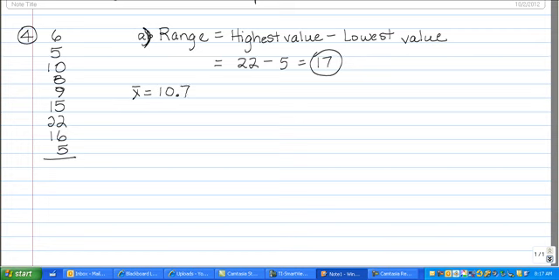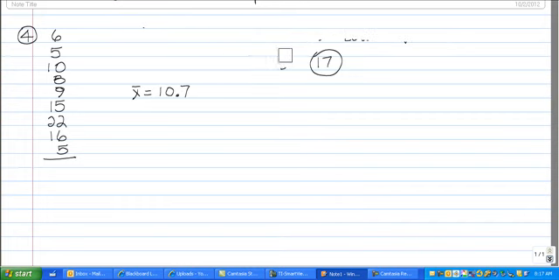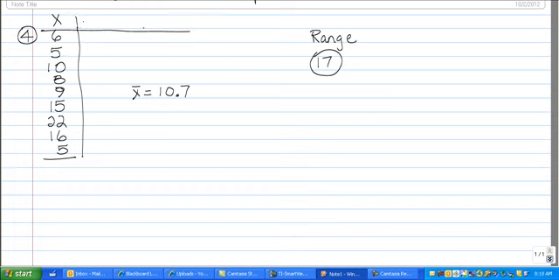Okay, so I am going to erase the range here so I can show at least the calculation of it. So what we have in our table is we begin with our x's. In the next column we want to subtract the mean from each one of our x's, and then we want to square that value. So those are what we need in our table.